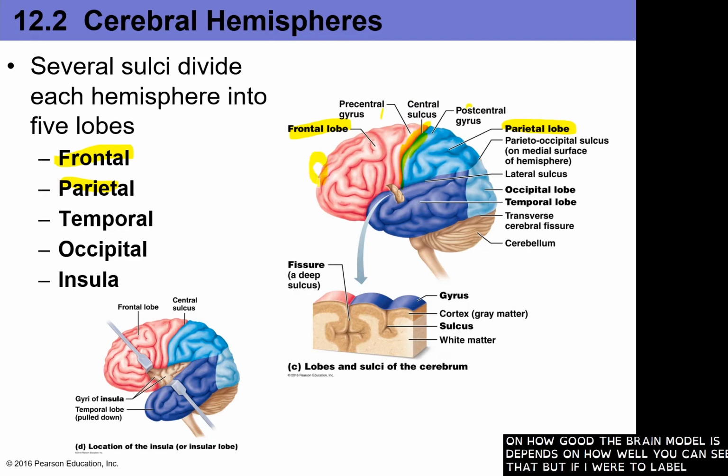But if I were to label a region, I'd make it really, really clear of where that label was. And then back here, you have the occipital lobe, and then the temporal lobe is right here by the temporal bone. There's one new one here. It's called the insula. You can only see the insula if you separate the temporal from the frontal and the parietal right here. It's a little deep to both of them, but it's still considered part of the cerebral hemispheres. And this is also showing the difference between a fissure, which is a deep sulcus, and a sulcus, which is shallow. And also remember, gray matter is all on the outside, and then white matter beneath it.